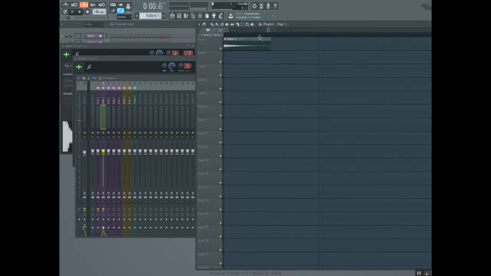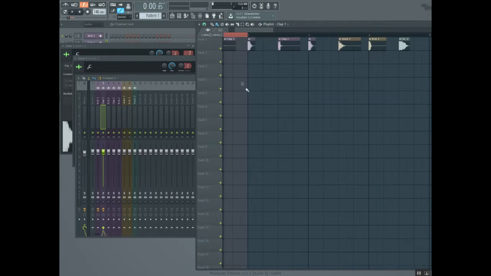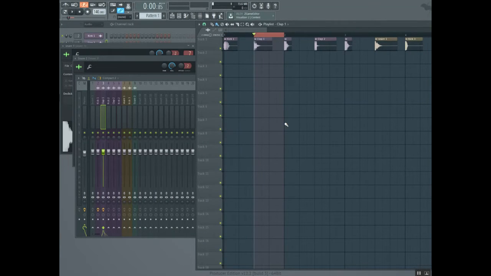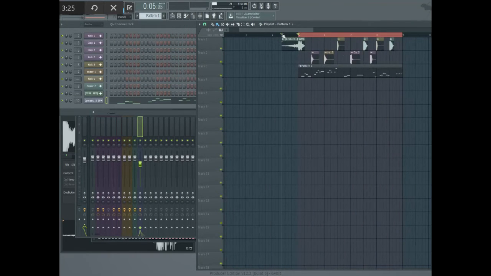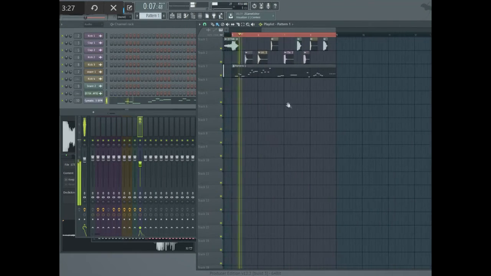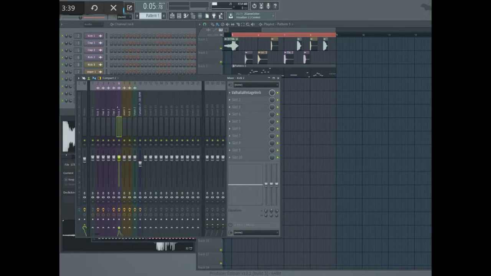Leave that. Simple enough. All right, so I'm going to go ahead and add a bunch of effects to these, and then we'll fast forward. Come back when I've got those added. Okay, so here's what we have. So, pretty simple beat.